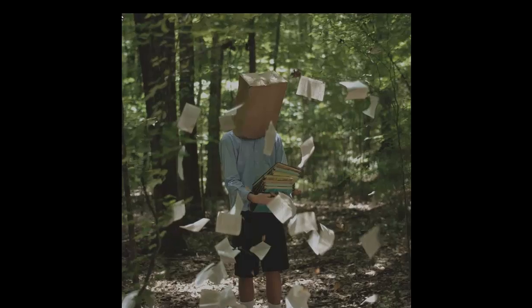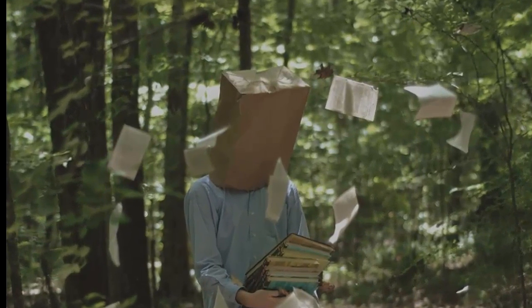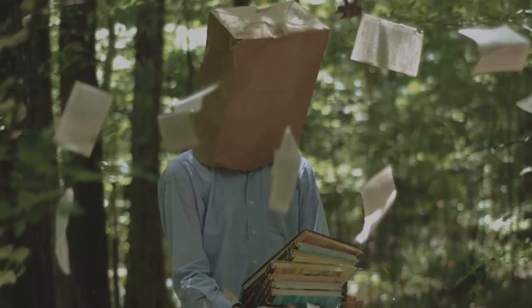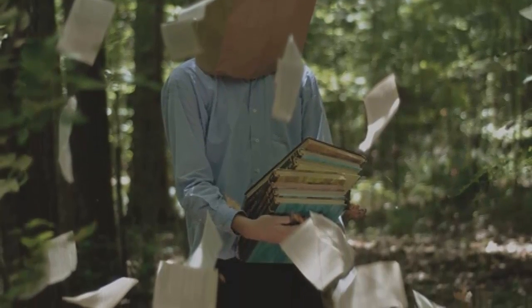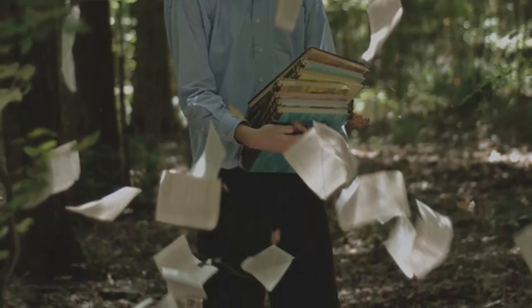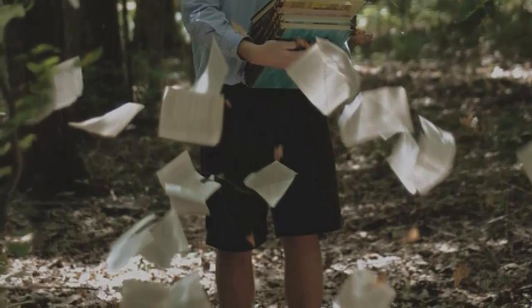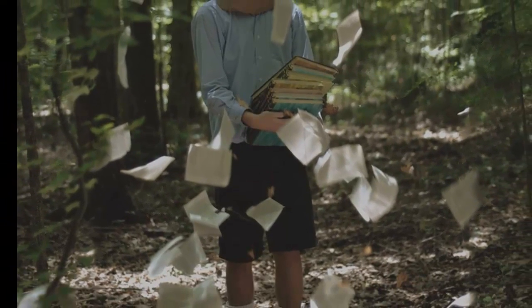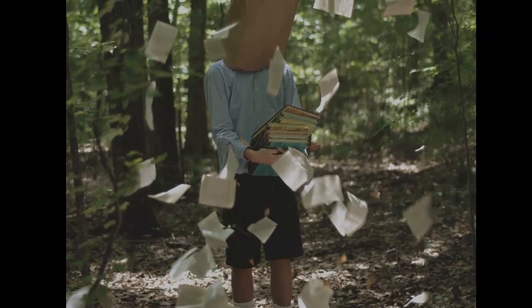Okay, let's go to the second one, and the second one is Bookworm. What do you think of this one? Oh, I like this. I love the way those pages, ripped out of a book or something, are just floating around. I love the paper bag on his head. A bit of mystery there. Look, I love the imagery, and I think it's just a fun image. It really does project a sense of the bookworm. I can see that some of those pages look like they've been wired up, but I had to look closely to see that. I just love the imagery.